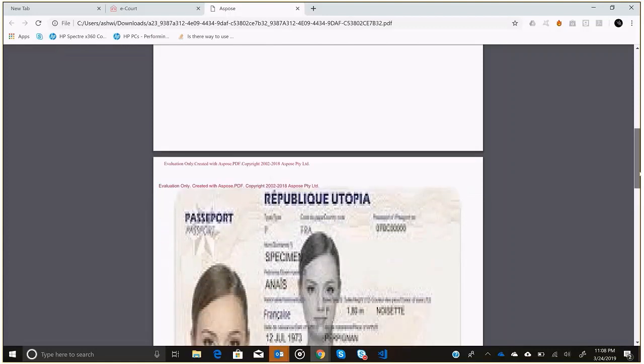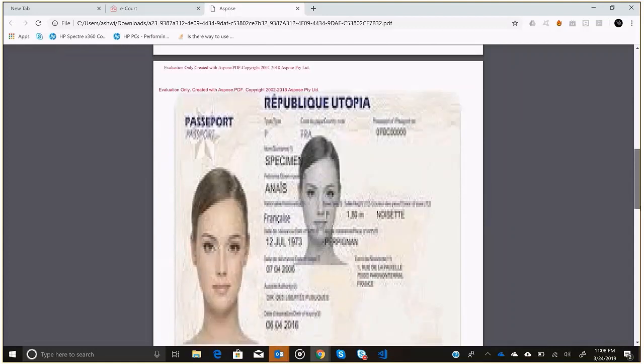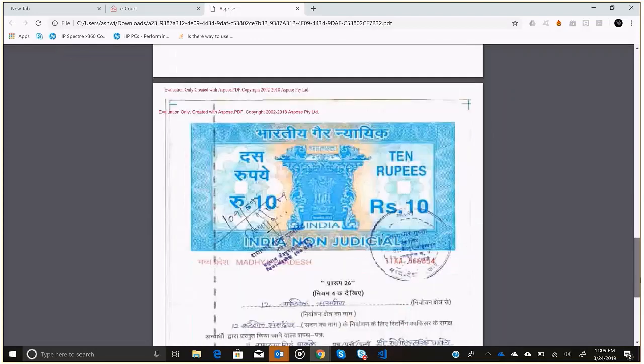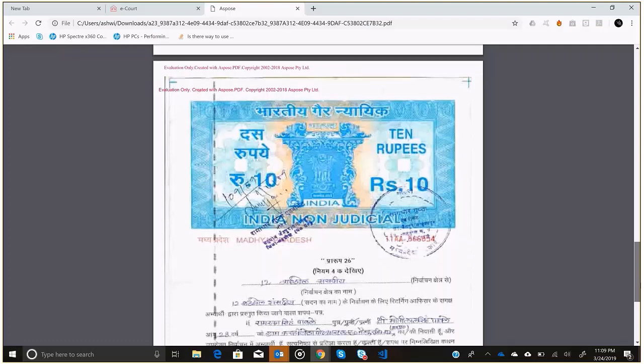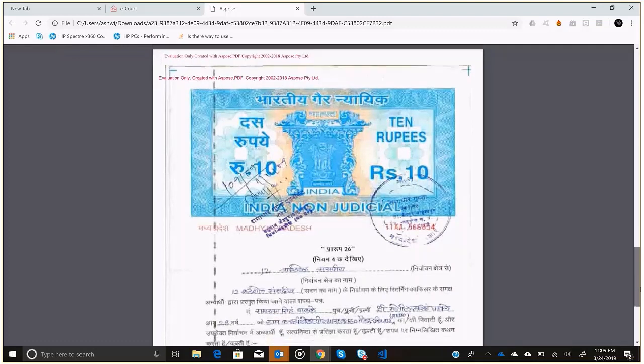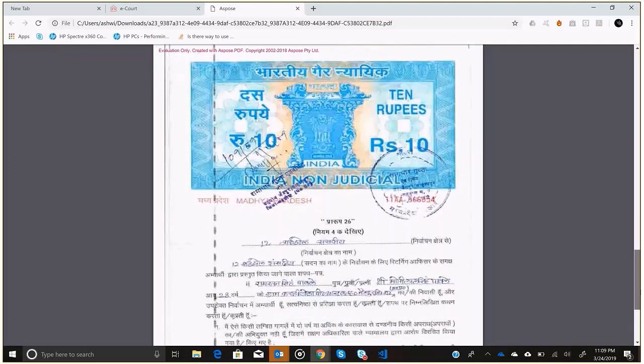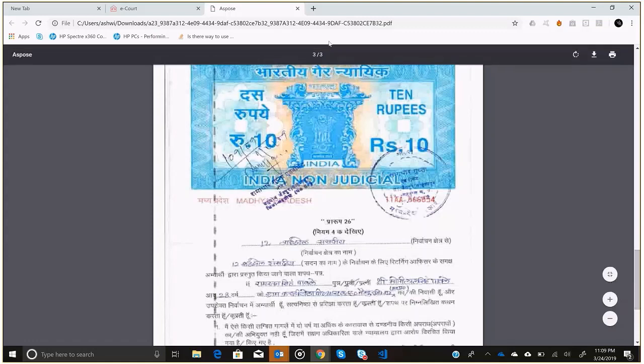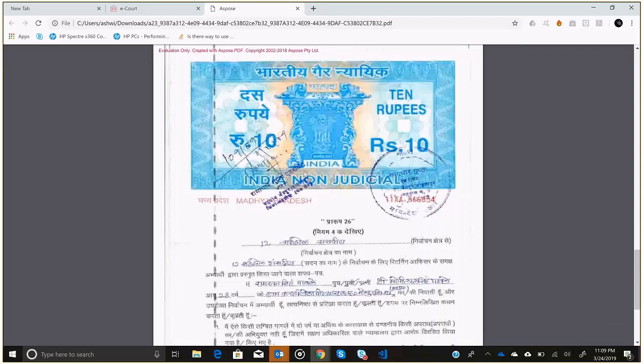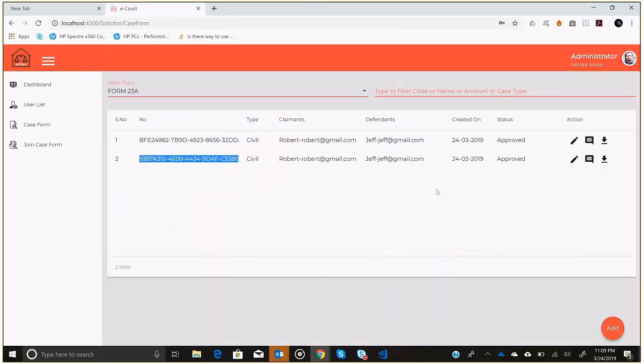It basically displays all the information that is being filed by the parties, the documents that you have uploaded, and also the information of the court in which this particular case has been filed. This particular case is now under processing by the courts. This is now started processing. The documents are now ready for processing and it can move forward.